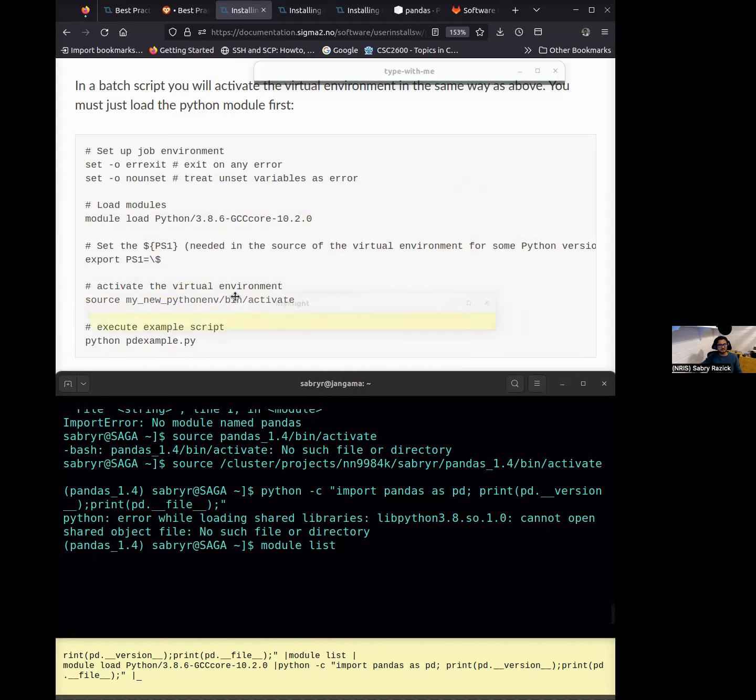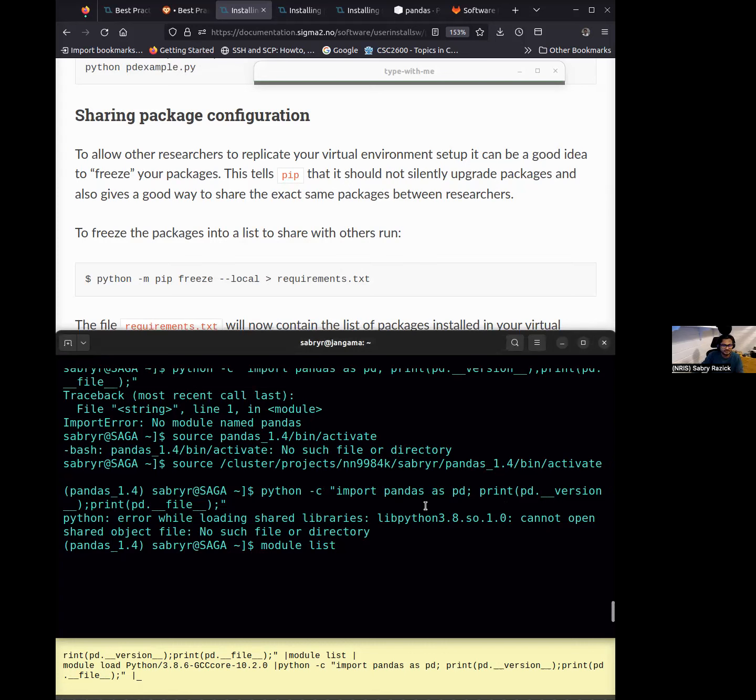That it complained shows that the virtual environment we created doesn't contain all of Python. It only contains what you install into it, the changes to the base Python version you loaded. You always have to do both steps. Yes, it relies on some parts of the module that was loaded. That's a good point.